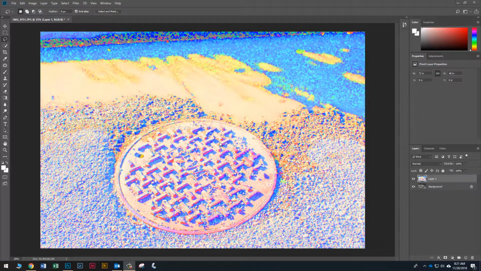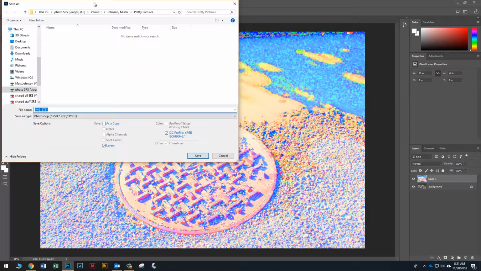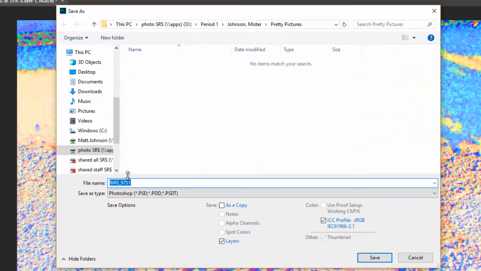So those are the two main types of layers that we're going to be using in Photoshop. Let's talk about saving our photos that have more than one layer. You can see even though this photo is a JPEG file, it ends in .jpg, that stands for JPEG. When I go up and go to File, Save, Photoshop's going to say, hey, you've got multiple layers here, so you probably don't want to save this as a JPEG.